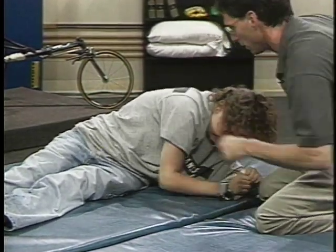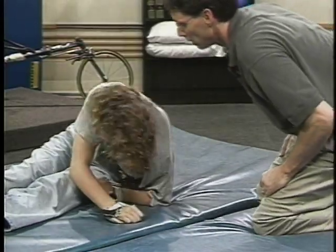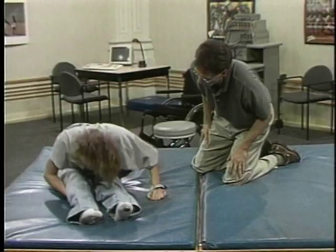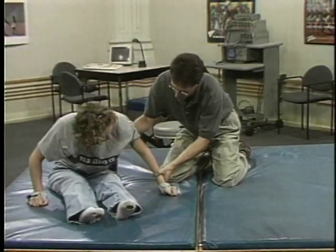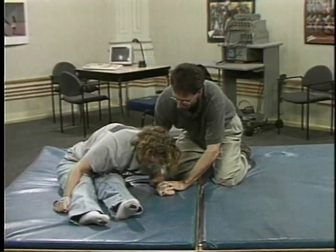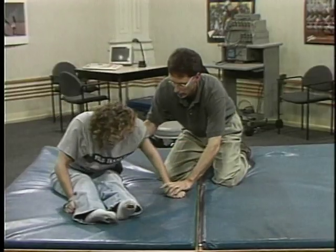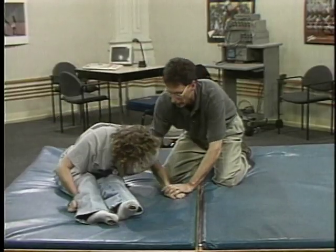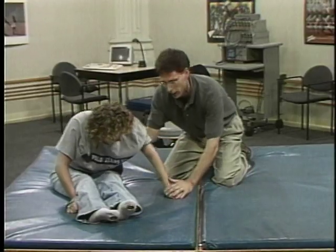Okay, and why don't you take it from here? Good. How about this last little part of that maneuver? You do a really good job with that. How about if we bend again? Okay, this idea of getting this maneuver right here is driven really by triceps, but at first that can be weak, and this activity can be actually performed even without triceps as long as you have a well-developed anterior deltoid.